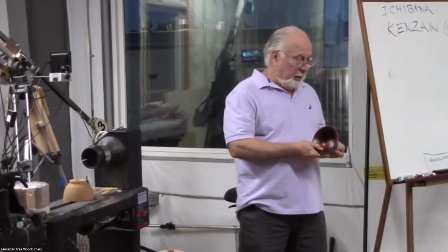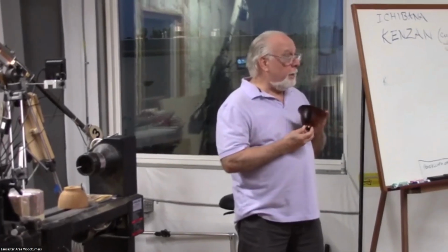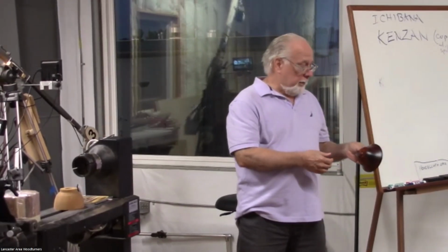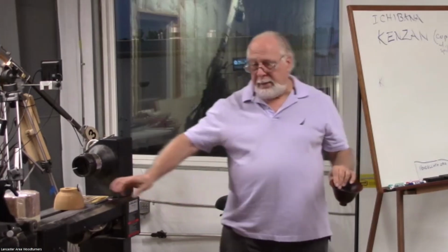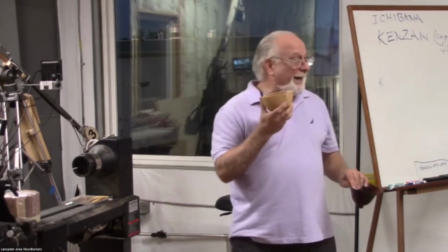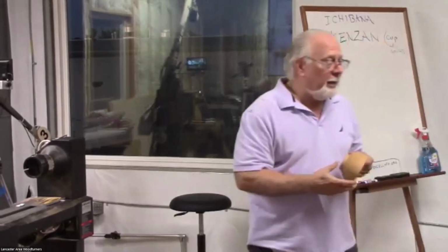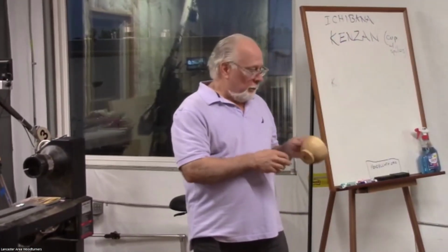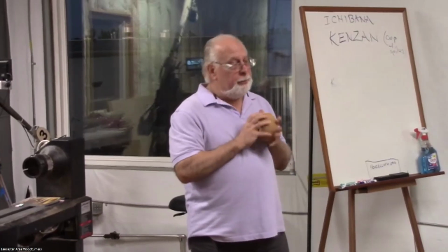There was an apprenticed woodturner, a female apprenticed woodturner there, and I could afford $100 to buy one of her bowls. And this is finished with Urushi. The wood looks like maple to me, but usually they turn with this kind of wood, keyaki. Keyaki is a lot like elm. It's a lot like ash. It's exactly like Zelkova. So this is one of the bowls that I brought back from New York.